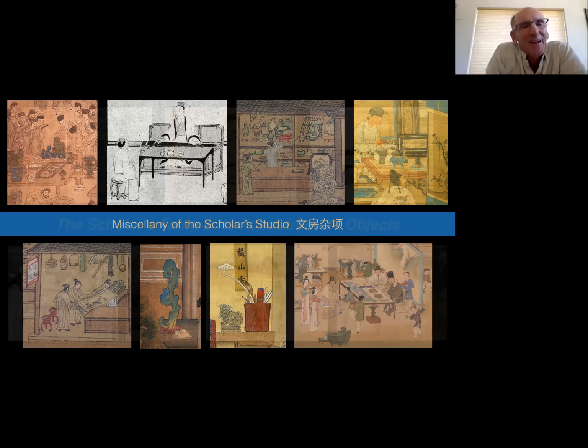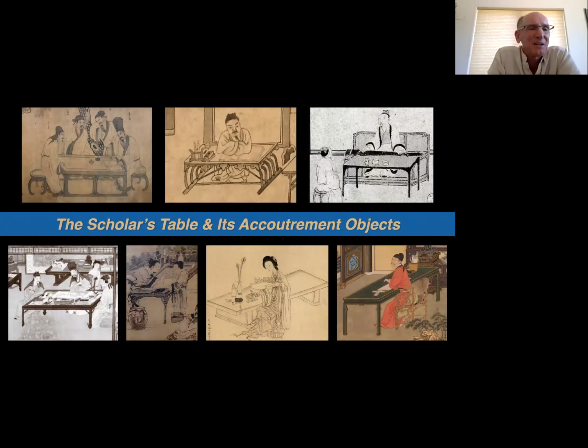So I would just like to close here. We've spoken a lot. We've covered a lot of ground. And also, when Tom introduced the subject, he introduced the painting table and the accoutrements, but he also introduced the scholar himself. And I would just like to close keeping that in mind.